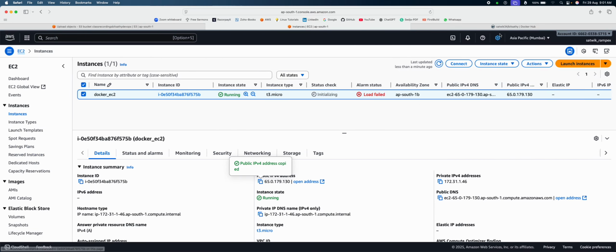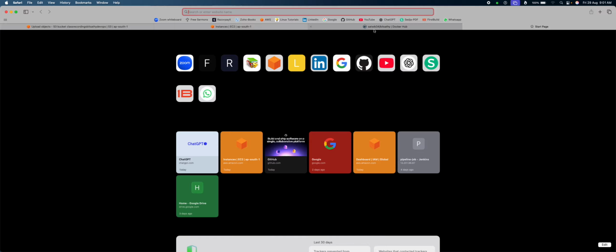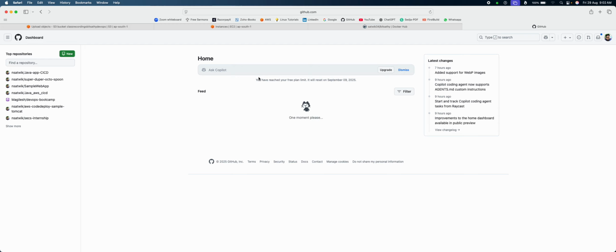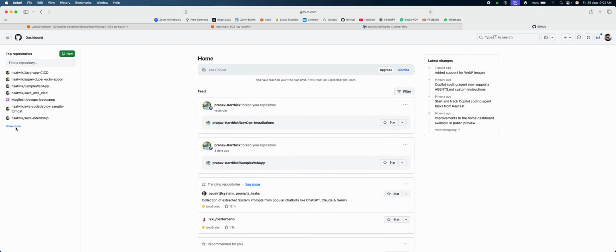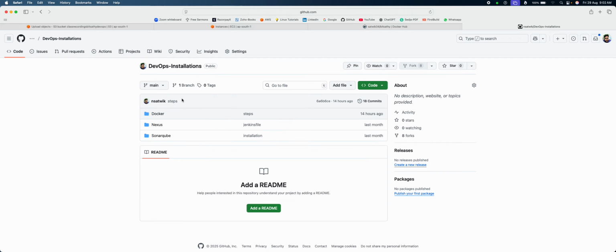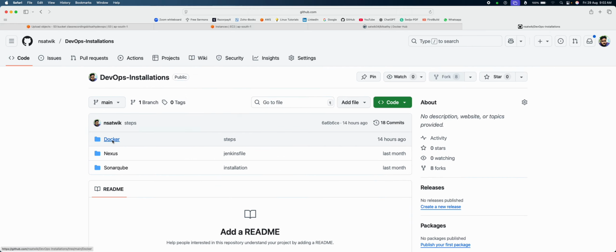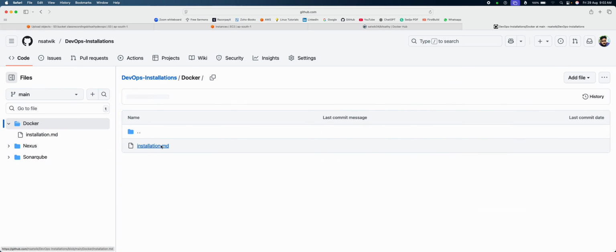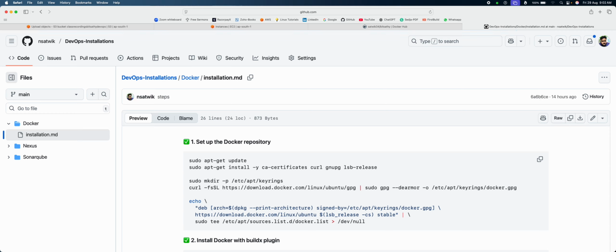And for installing Docker community version, you can go to my Docker Hub and you can make use of this DevOps installation. In this I have created a repository called Docker. In this Docker you can see how to install Docker community version. Community version, in the sense, some enterprise edition which is not of domestic use, some organization level Docker. So you can just copy the commands and paste it.